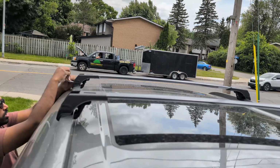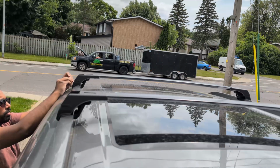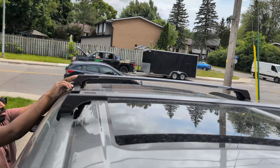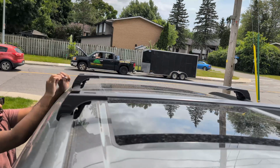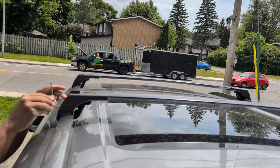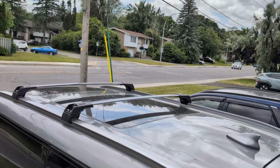And you want to make sure that it's really, really tight so it doesn't fly off. And you're not going to damage your paint on this because you do have rubber protection on this. And you just want to make sure that the rubber is present when you actually put it on. So this is how it looks.